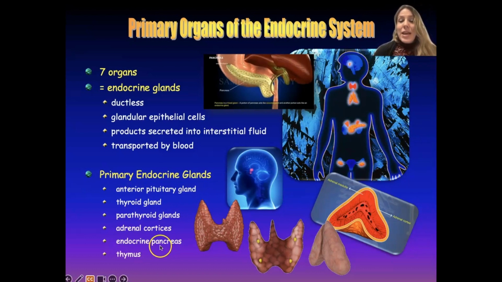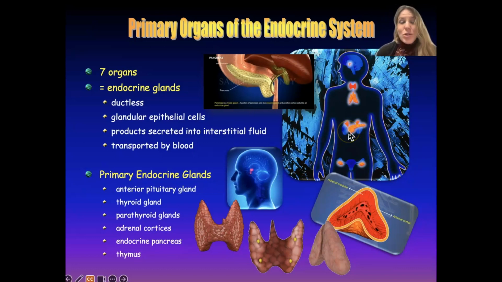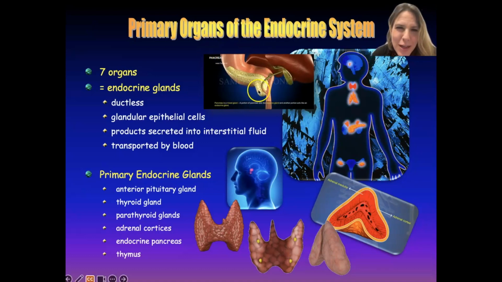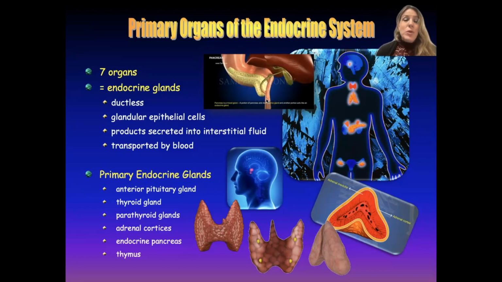In addition, we have the endocrine pancreas. So your pancreas is right there, kind of behind your stomach, and it has both exocrine and endocrine functions. And you can see the pancreas right here. You can see it kind of looks like a big old worm. But anyway, it has endocrine functions that are going to secrete hormone chemical messengers that are going to help regulate blood sugar levels. And it also has exocrine functions in which the cells are secreting digestive enzymes. So we'll talk about that difference in a little bit.